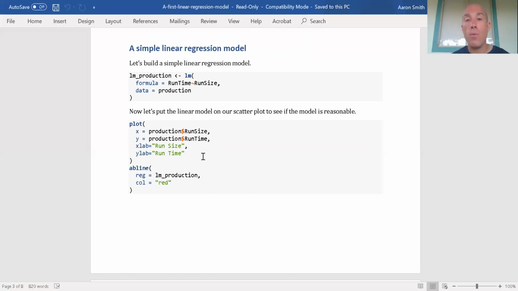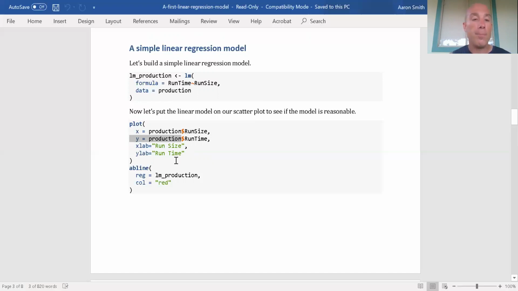What you will find is, 6 months down the road, when you have to go back to your code, like you do when you work professionally, if I was to just put production run size, comma, production run time in here without specifying x and y, it wouldn't be clear to me exactly what the object is inside the function. So I'll be confused. I won't know what's going on. And I have to go look it up, and that will slow me down, and I'll already be frustrated because looking at your old code is never fun.